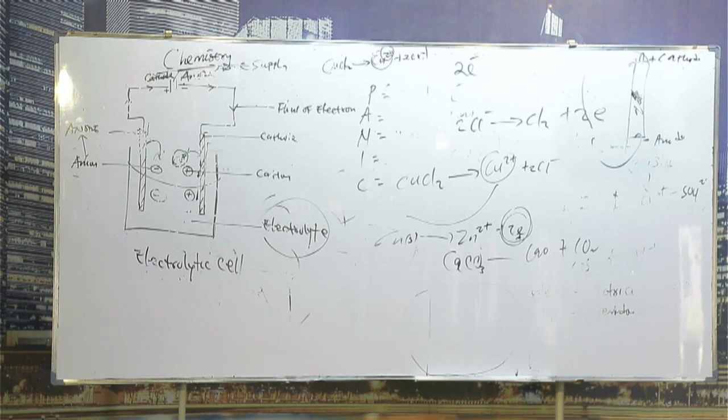Somebody asks, is a rechargeable battery a primary cell or secondary? You should answer that question yourself. When a battery is rechargeable, it means that once the substance in that battery is used, the reaction is reversible. So that battery is secondary. But if the chemicals in the battery are not reversible, it is primary.